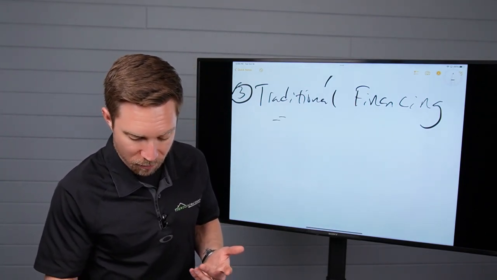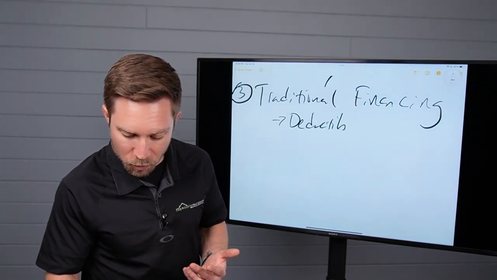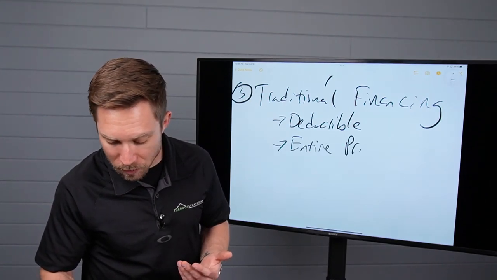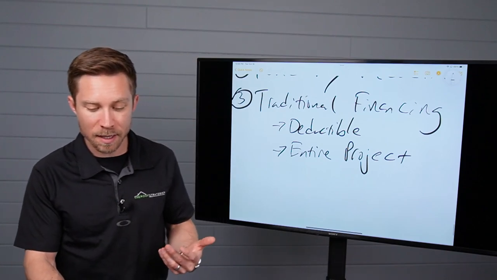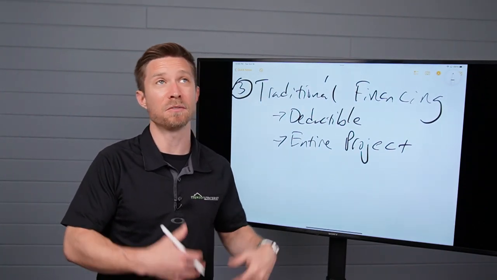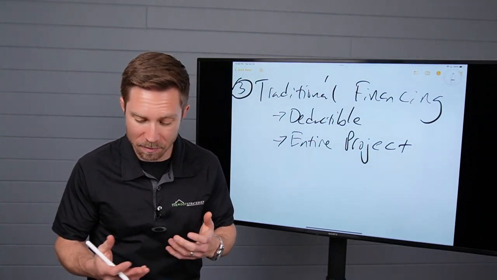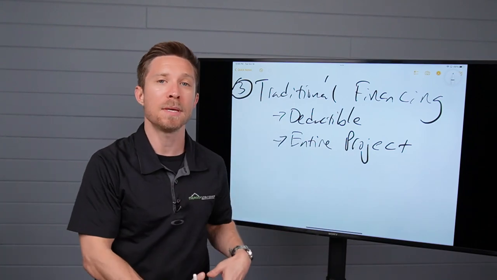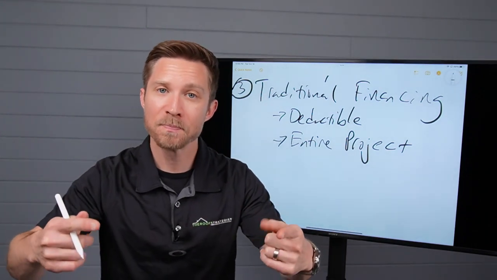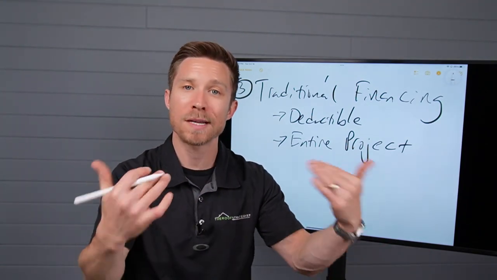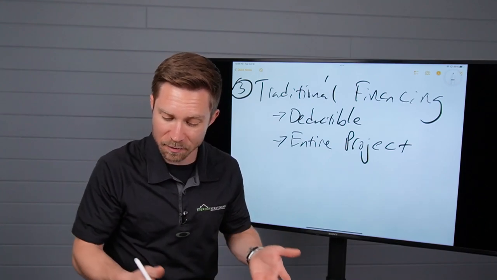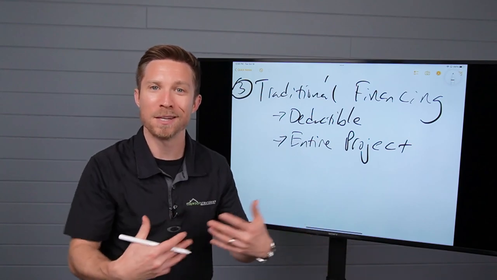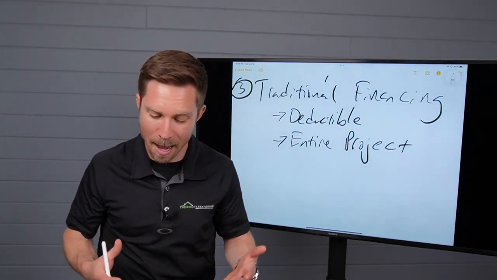So a couple things. One, you can finance the deductible itself, but one thing when it comes to an insurance claim is you can finance the entire project. Now, I personally wouldn't do this on my home, but for many people, if they can take the insurance proceeds and pocket that cash and finance the roof, that's entirely up to them. And that makes that person a little bit wealthier by taking that insurance proceeds and keeping it. So long as the roof gets done and you're billing the insurance for everything on the scope and that homeowner is contributing their deductible, you can do that. They can finance the entire project and keep the insurance money. So they're staying liquid from that money from the insurance and still financing the full project.